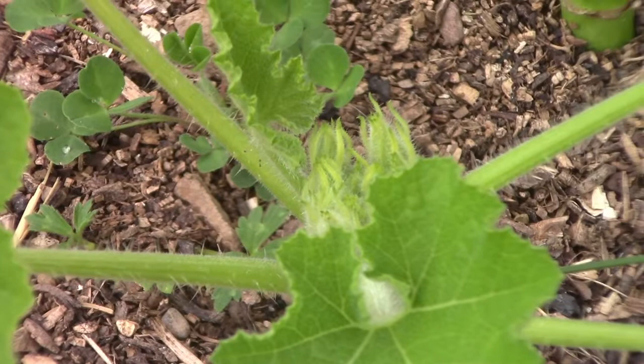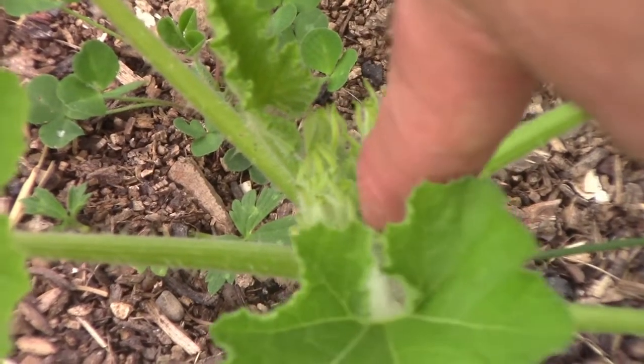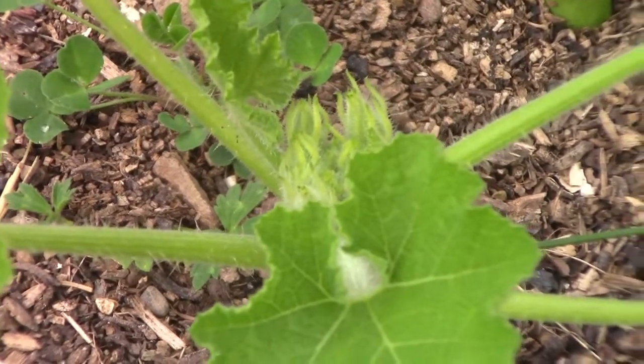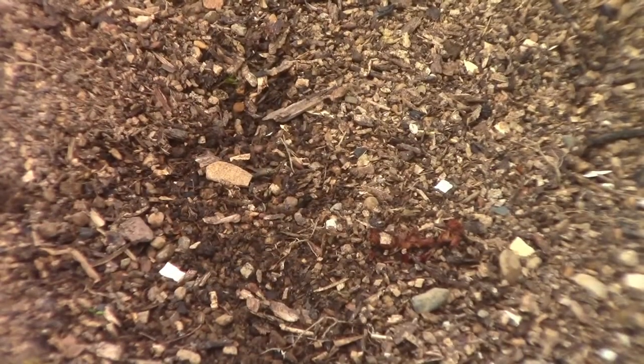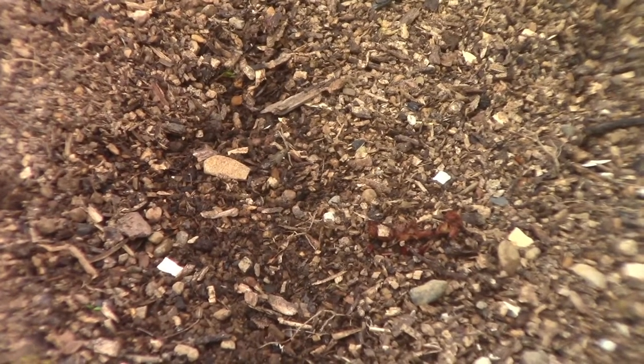There's going to be a huge burst of flowers on this once they open. There's a whole bunch of buds here. It would be nice if it was easy to see the screen on this camera, but it's not, so I'm going to do my best.